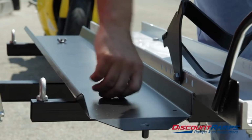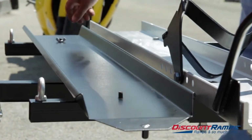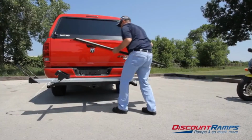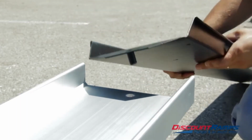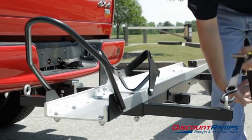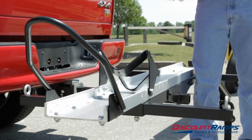After the carrier is secure, unscrew the wing nuts and remove the loading ramp from the storage pins. Align the loading ramp mounting pin with the mounting hole on the carrier track. Before loading, it is recommended that you have two ratchet straps attached and ready on the front tie-down points.